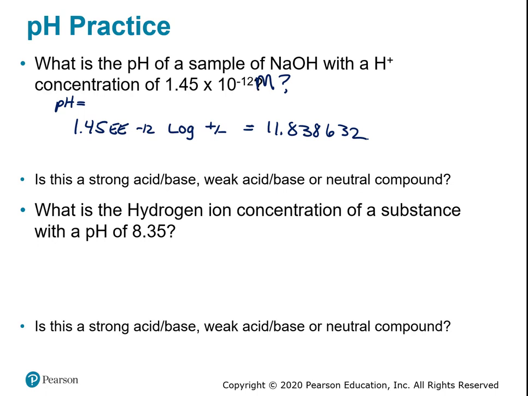Okay. So put 1.45, 1.45 EE 12 negative. Log, I got 11.8. Did you put the negative 11? 1.45, then EE, and then 12 and make it negative. It's got to be the negative 12. Now get log. Oh, but it's to the 1. Put it back into flow so that you won't get that wrong.